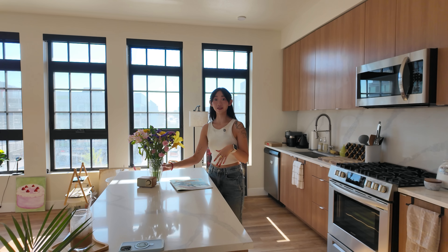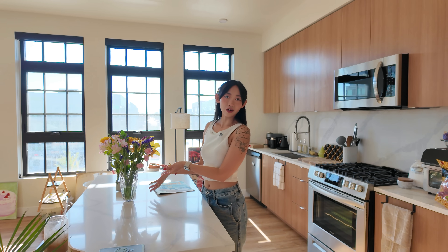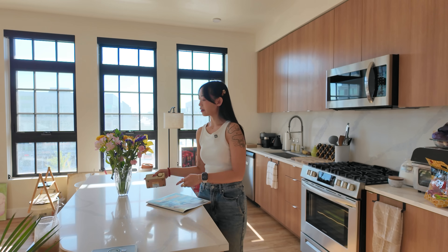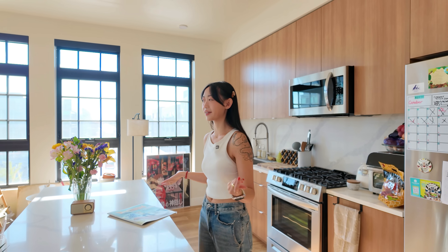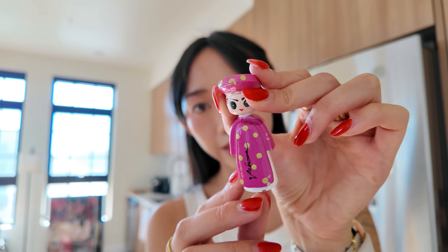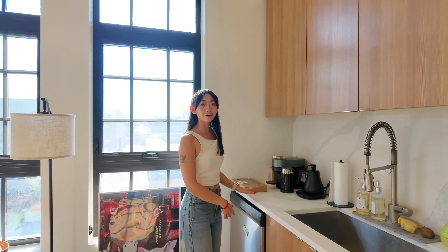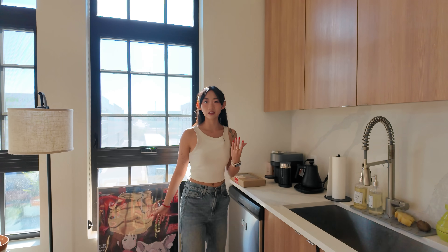I felt my old apartment was always cluttered, so now I'm keeping everything clean with some personal touches. I try to always keep fresh flowers — whenever we go to King Soopers or Trader Joe's we grab a fresh bouquet. It's not necessary but it makes me really happy. I also keep my speaker here — I love her, she's so cute, we got her from the MoMA Design Store. She's Bluetooth and radio with a retro vintage look. Moving on, here's our fridge where I keep little mementos, including a magnet from Vietnam I got when I was about seven.